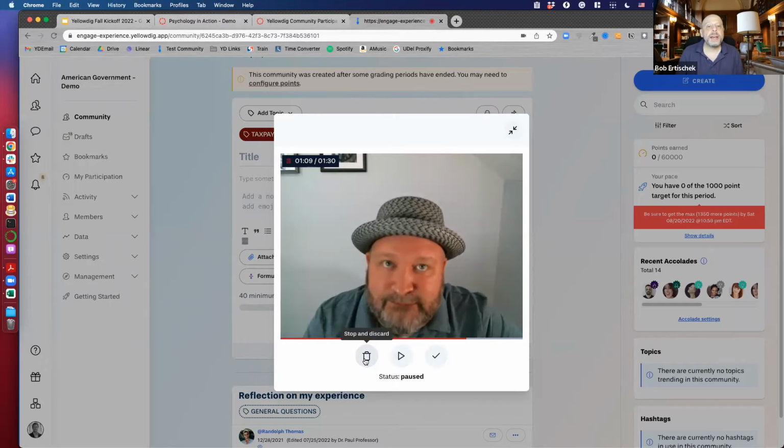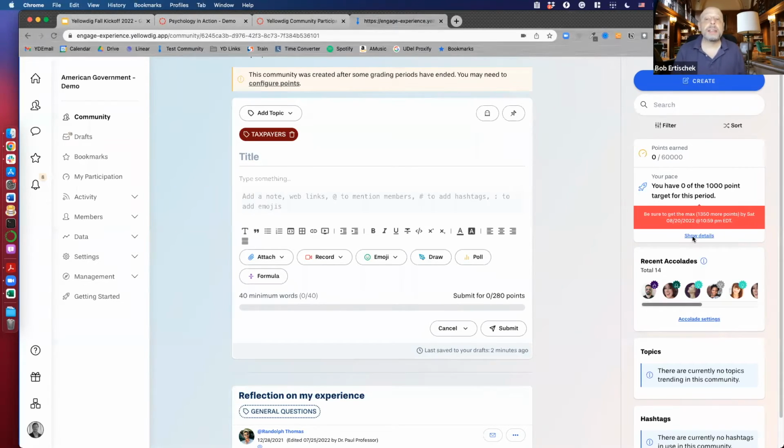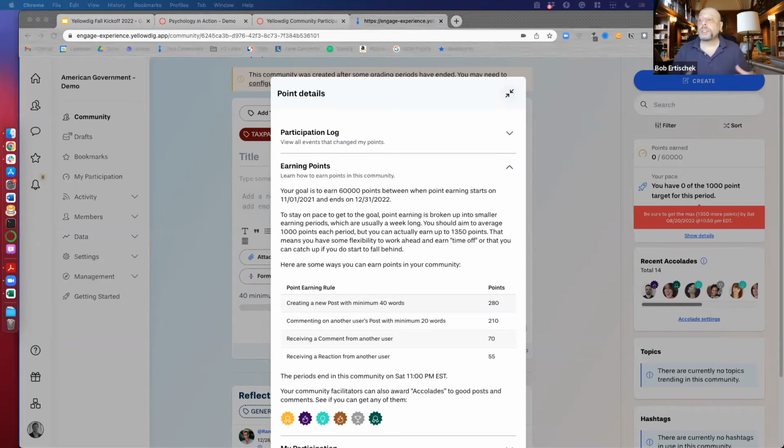So once you've done that, the other thing that we want to give a refresher on is the motivational piece of Yellowdig, the gameful learning system that motivates students to come into the community regularly and to create better conversations, and making sure that you have a good understanding of this so that you can convey it to your students if necessary, but also make sure that you realize what's going on in the Yellowdig community and how it's happening.